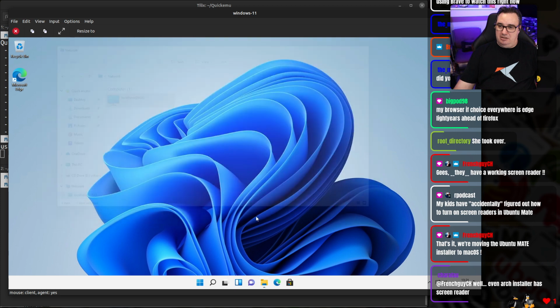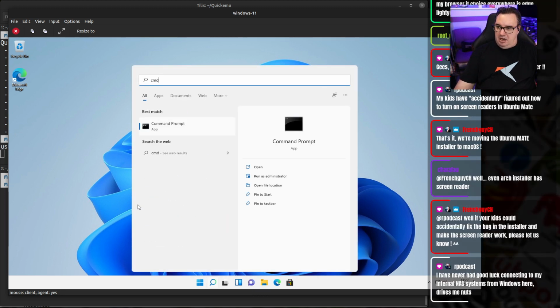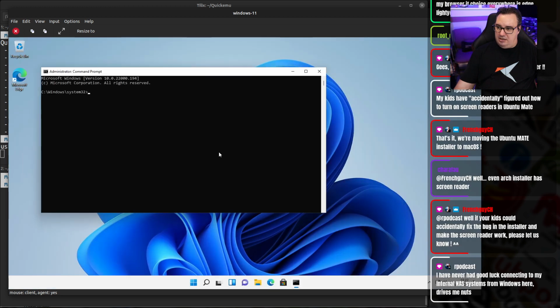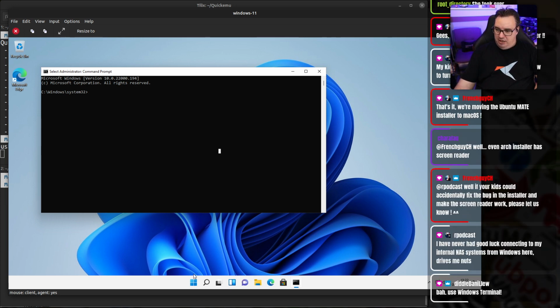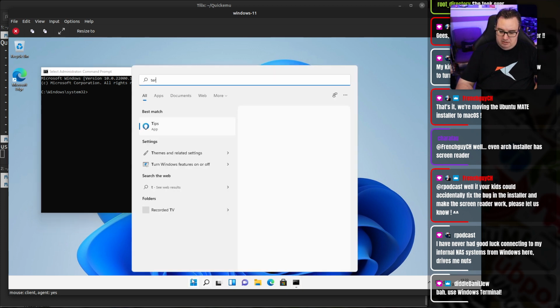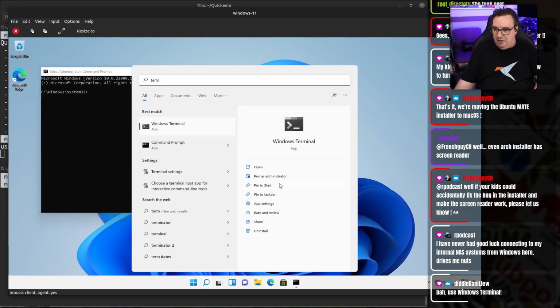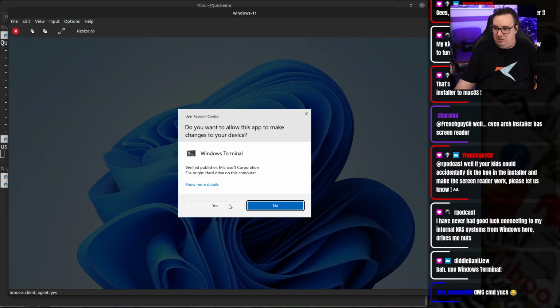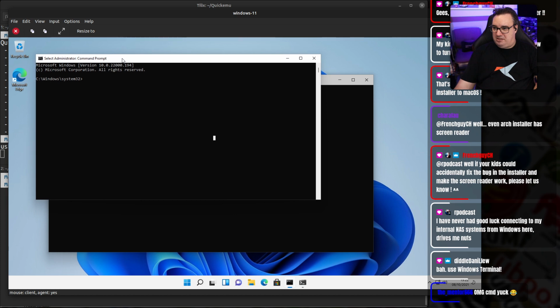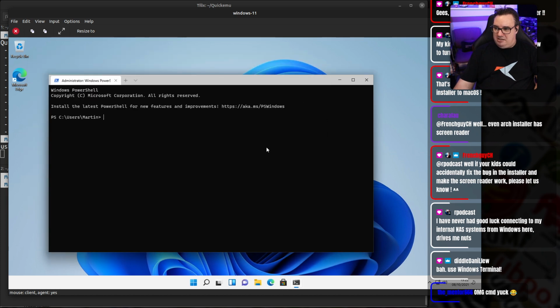So now the cool stuff here is I've done a bunch of tweaking to what's called the Hyper-V enlightenments to do, among other things, nested VMs. So if we start up the command prompt as administrator, in fact, thinking about it, because we're on Windows 11, is there terminal? Ah, there we go. That's more like it. Let's do it the new way. Let's get rid of this thing. Bye bye.